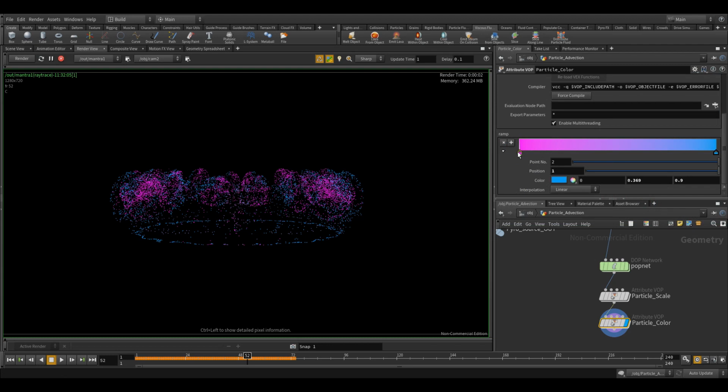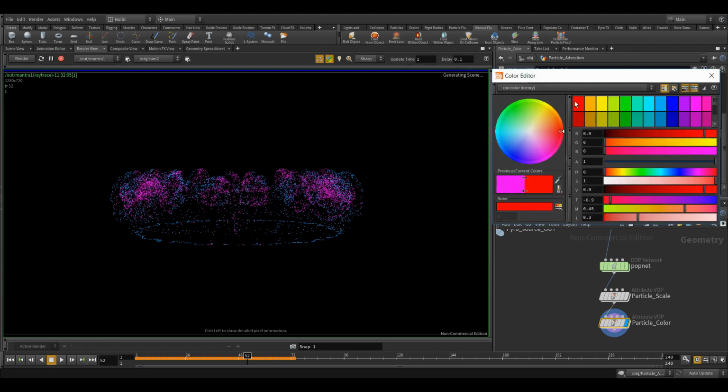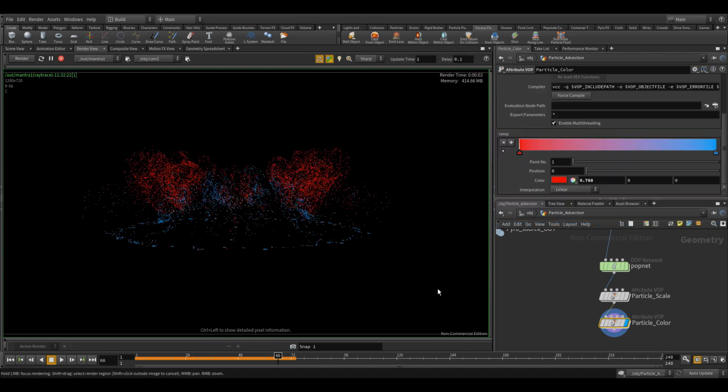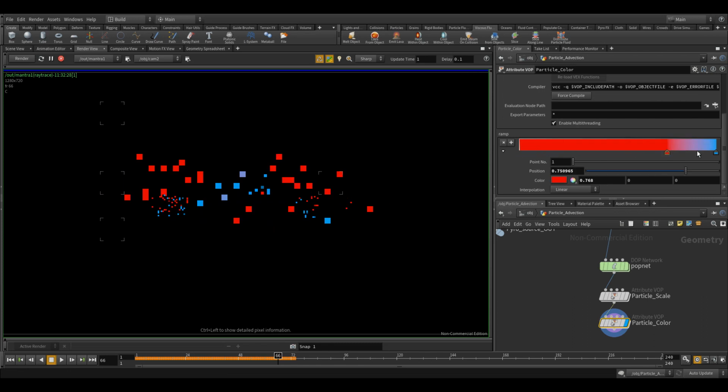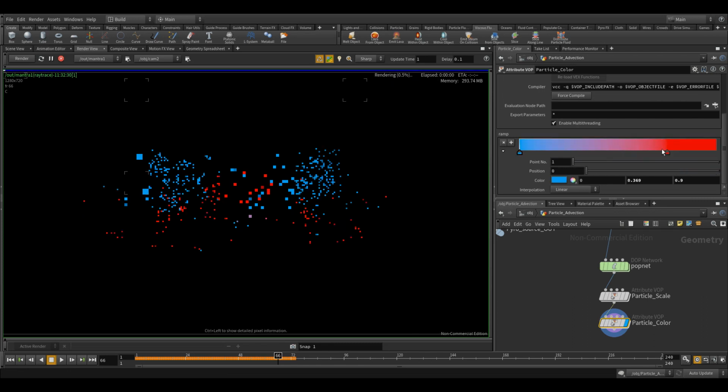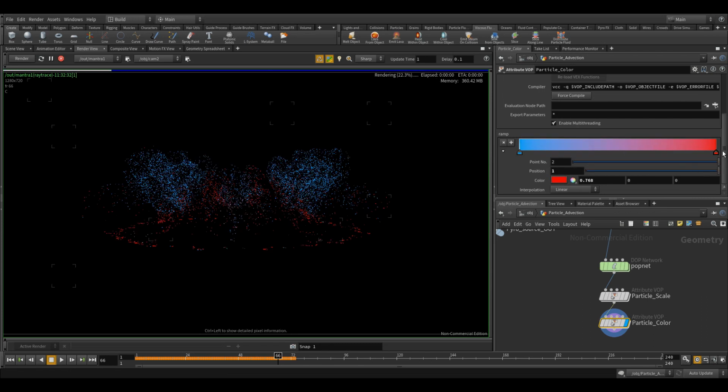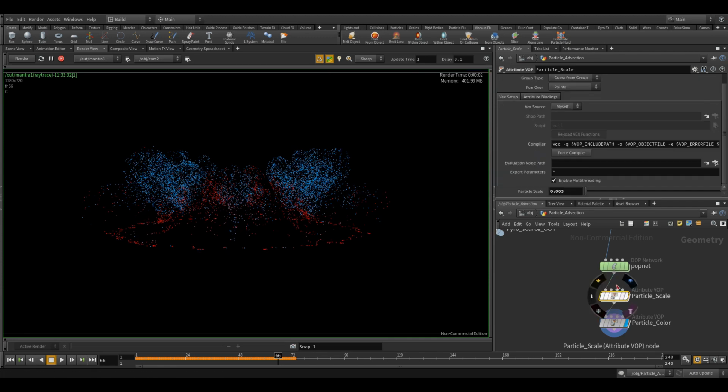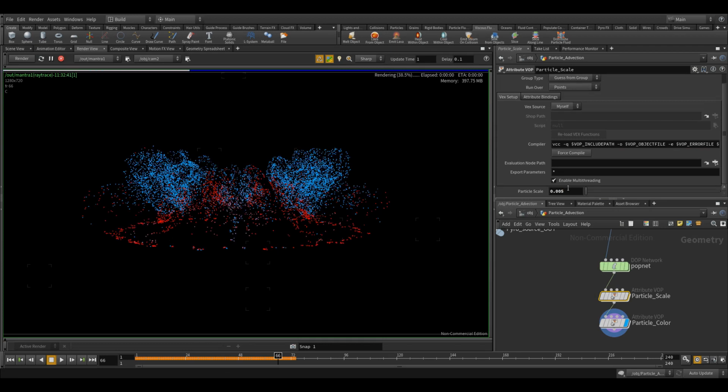And the other one, maybe we can change it to red, maybe a lighter red. Let's try to reverse the colors and see if it looks any better. Okay, I think this looks more interesting. I think we can scale it up to 0.05.